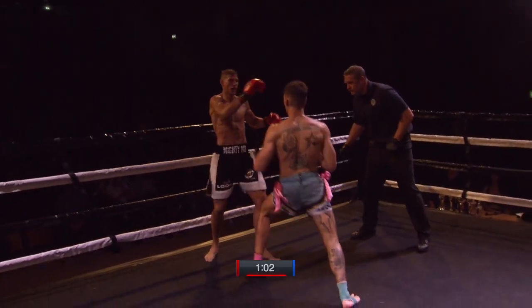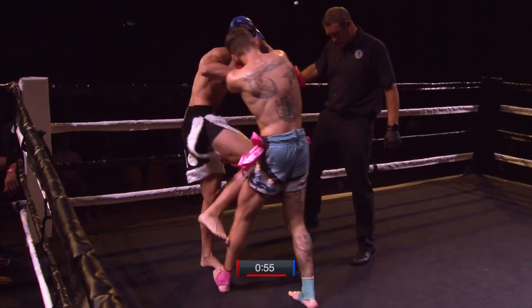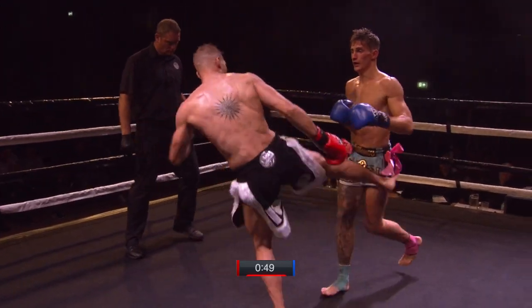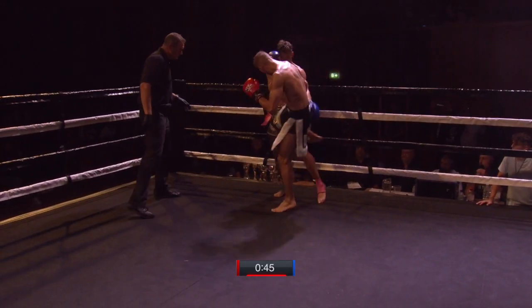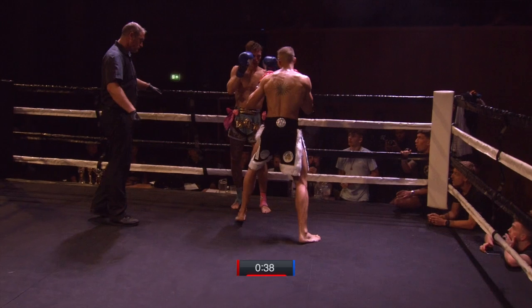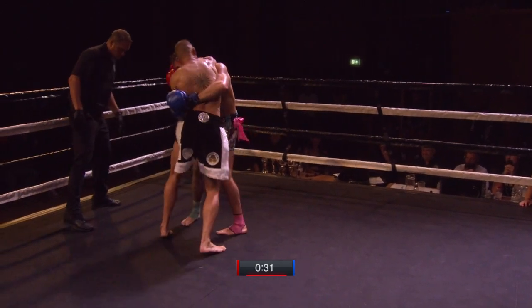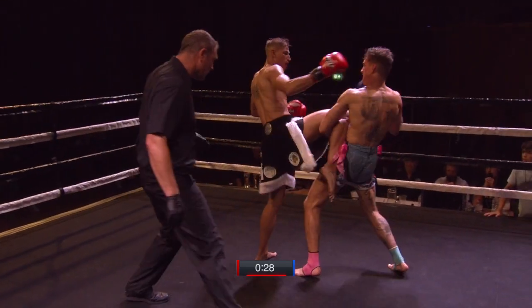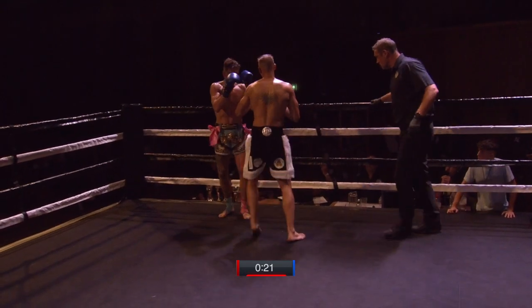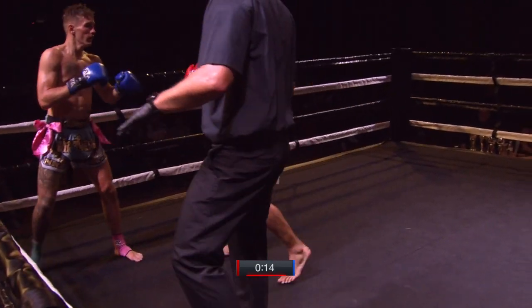Off balance — I think it was a slip — but he's still working. Mo is still keeping the pace. Niko has changed his stance so he doesn't get that leg chop, but Mo's timing is great. He waits, hits it at the end. Works the head, works the body, waits till you put that leg down — knee to the leg. Straight in again: knee, knee, inside knee, outside knee. Not massive scores, but he's still keeping the pace and really doing damage — really messing up Niko's style. Niko is slowed down dramatically because of this damage to the leg. Mo can do this for five rounds.